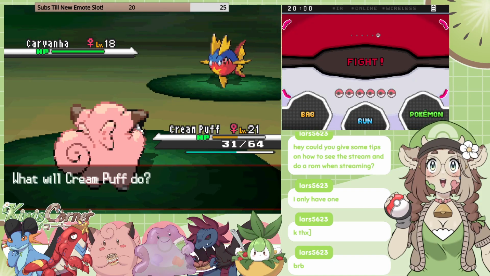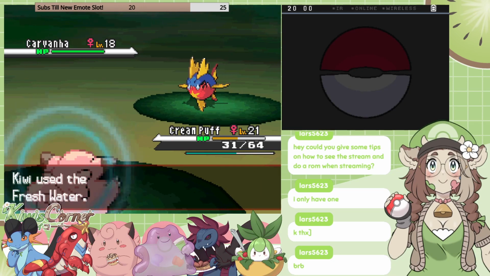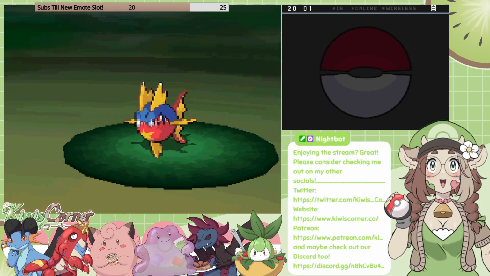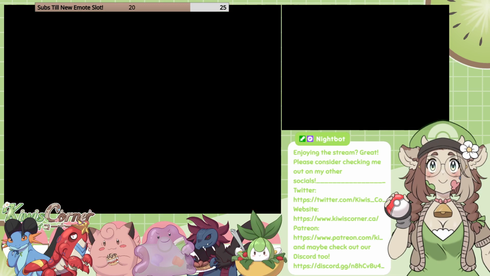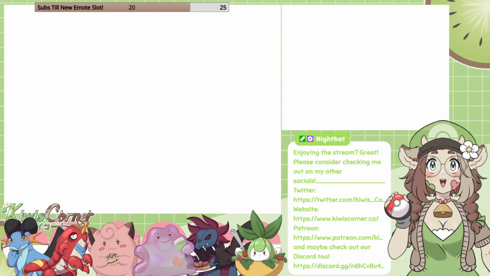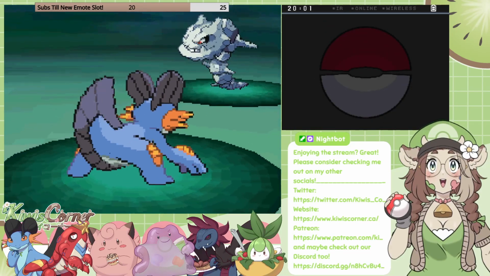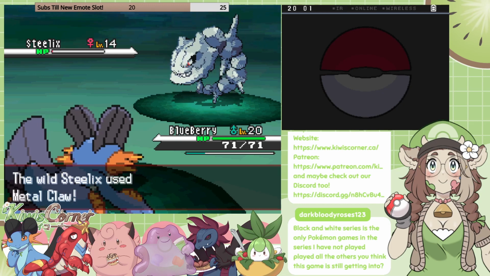Ouch! Okay. Rude. Hyper Beam, what are these moves? Let me Wood Hammer you, please. Wow, wow, wow. Like, was that so hard? Jeez. Thanks for the Pecha Berry I'm not gonna use. Oh my god, and then an encounter, because of course. It's another Steelix. Wow, well, killing you should give some decent EXP, so that's what I'll do. Take this Scald, baby! Oh, it lived? Ouch.